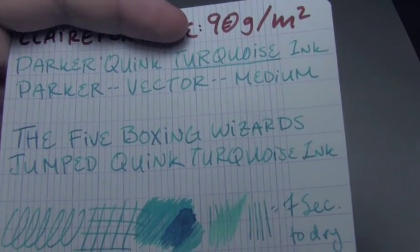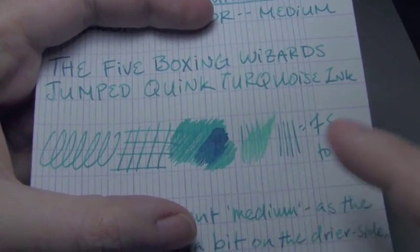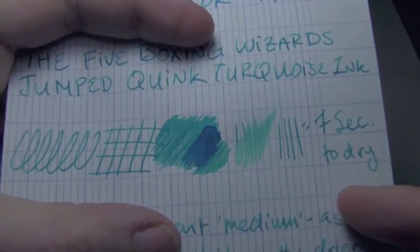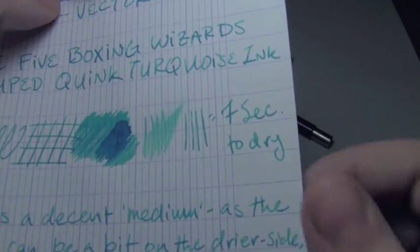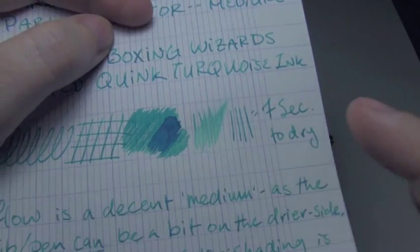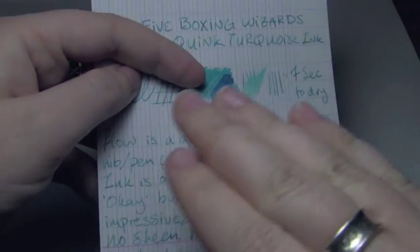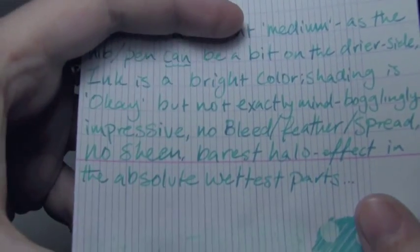Start with the paper test, Clairefontaine 90 grams per square meter. As you can see, it shades pretty well. Granted, my camera is making the shading pretty extreme. It's not that intensely different. I'm going to have to try and fix this in post. But anyways, 7 seconds to dry, which is a bit long considering it's generally a fairly dry writing nib, and it's a medium. But with this ink, it's really more of a medium-moderate flow. No bleed, feather, or spread, and as you might be able to see from the chromatography, there's almost no water resistance. I mean, you can get these little bits of letters here and there, but it's pretty much gone.